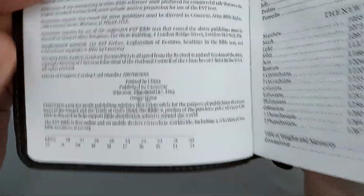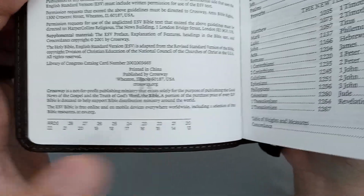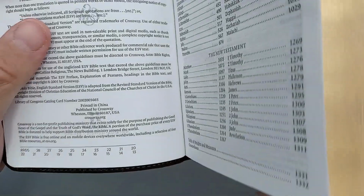There we go. And you can see it's a 2016 text up there. And then I'll pause it if anybody wants to pause and read. It does appear to be the 13th printing of 2020, and it was done by R.R. Donnelly and Sons. That's a Chinese company.